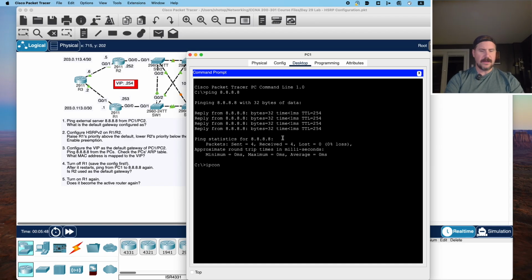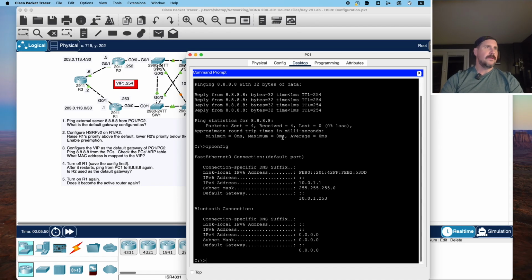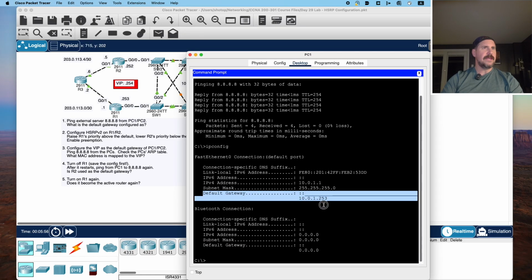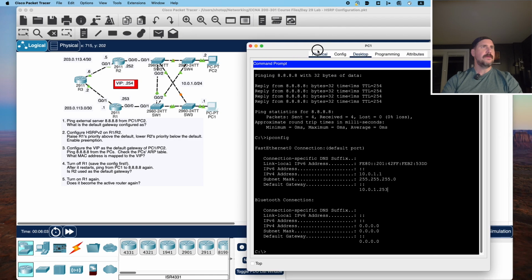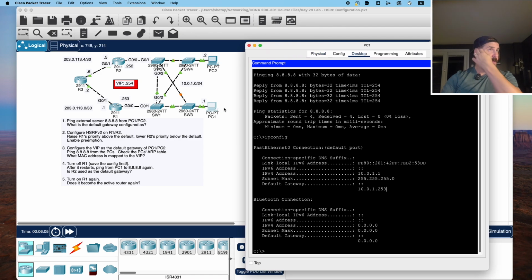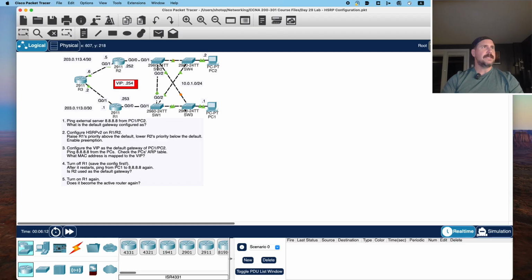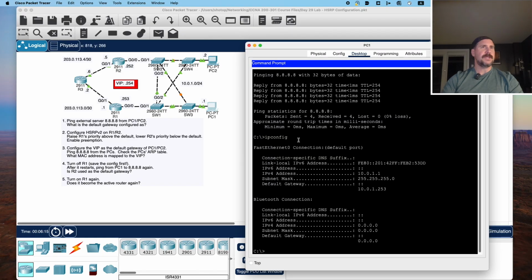If we do ipconfig, we should be able to see that the default gateway for the Ethernet connection is 10.0.1.253. Okay, so PC1 in this configuration points to 10.0.1.253 right here as its default gateway. So it's going to send data out this direction.